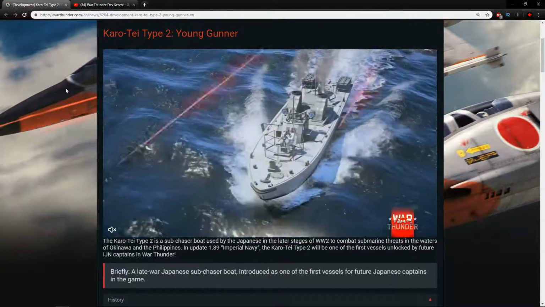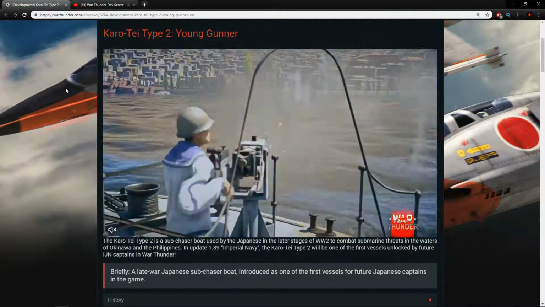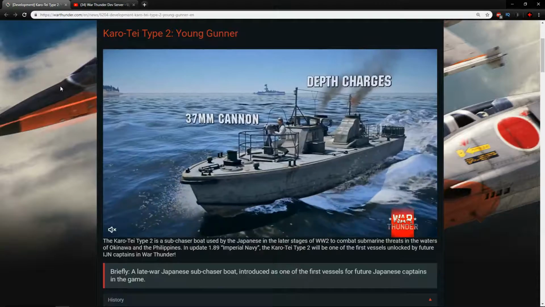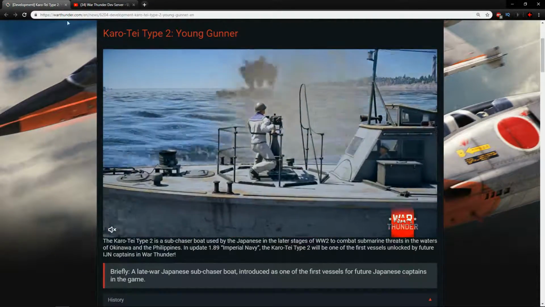Remember, I'm coming from an arcade point of view. I play Naval Arcade mostly. Naval Realistic, I just feel like, is a slower, more cumbersome game mode where you have less options because of how the aiming system works and also how the torpedoes work.